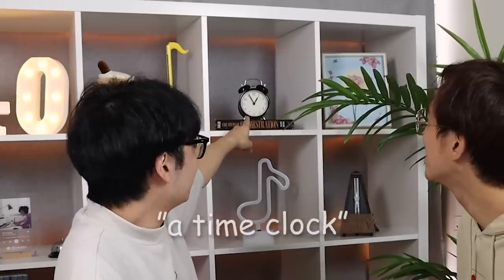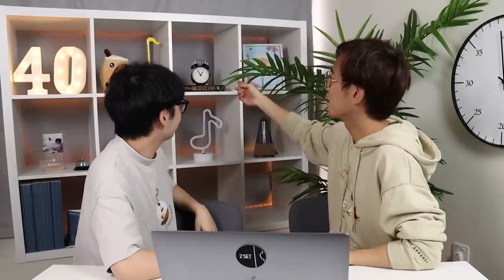We have an alarm clock. The story behind it is I struggle traditionally waking up. My phone will go off and I will, in my sleep, get out of bed, walk over, press snooze or turn it off, and go back to sleep without remembering it. So I bought this clock thinking I could put it outside in the living room and it'd wake me up — but no, I just turn it off and fall back asleep. Now it's just decoration. You could literally put the clock down the road and Eddie would still walk down the road and come back and go to sleep!